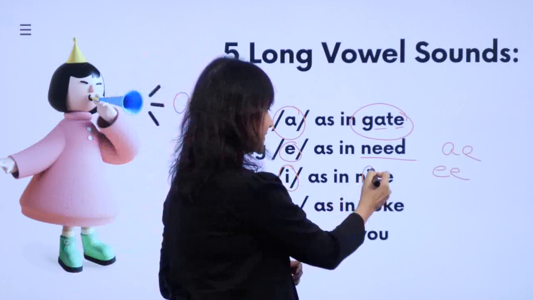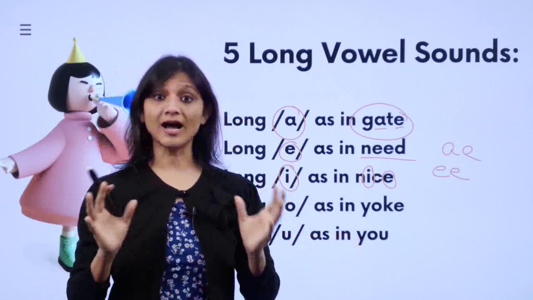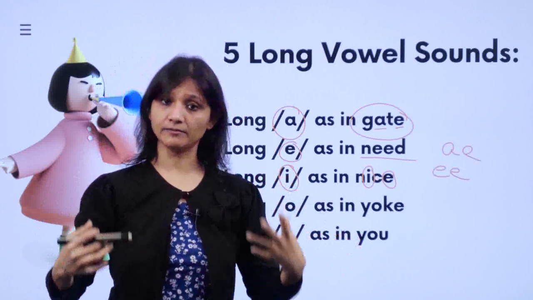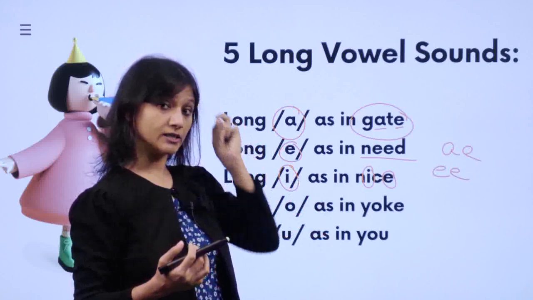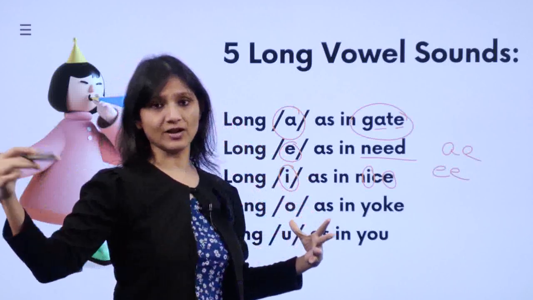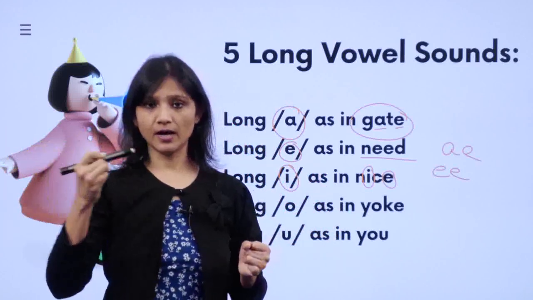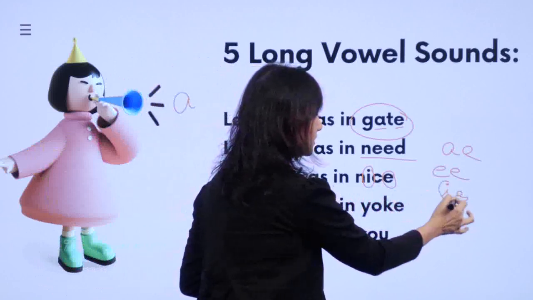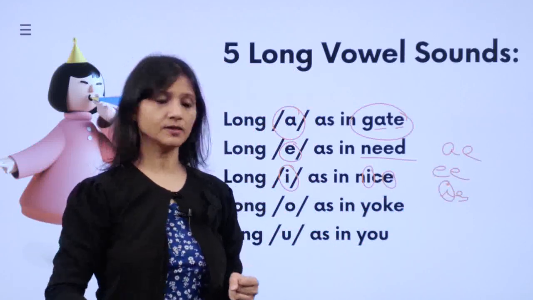Nice. See, I is here, followed by an E later. Nice means good. Rice, the rice that you eat. Twice, 2 times when something happens. Thrice, 3 times when something happens. Lice, there are some insects which we find in our head. Rise, R-I-S-E, rise. So, I also has a sound which is pronounced as I, I-E. There will again be an E at the end, but we will focus on the letter sound, the long sound, I. Rise, twice, thrice, okay?